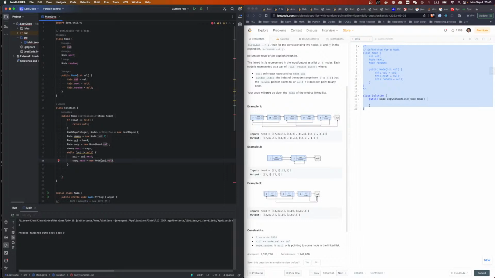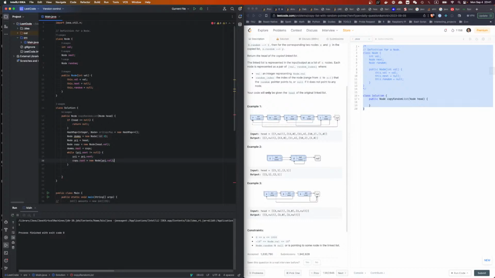That's not right. Should do ori.next is not equal to null, right? Then we get ori go to the next.